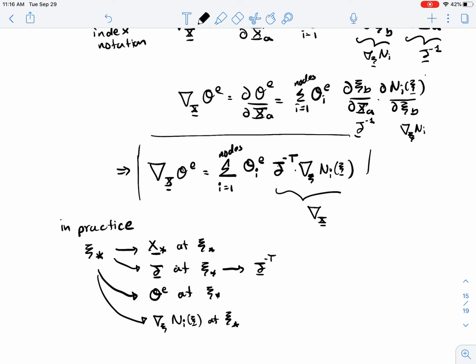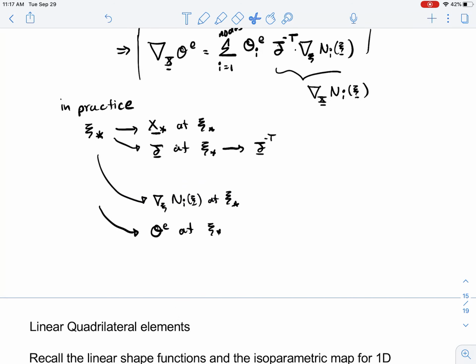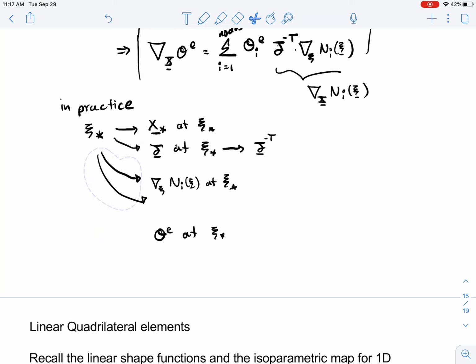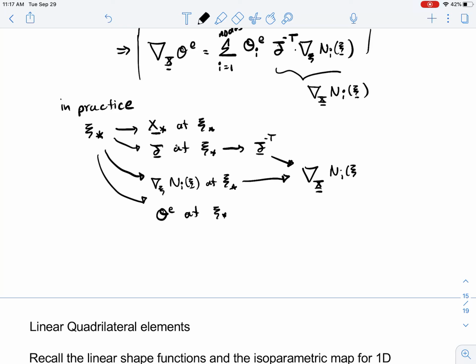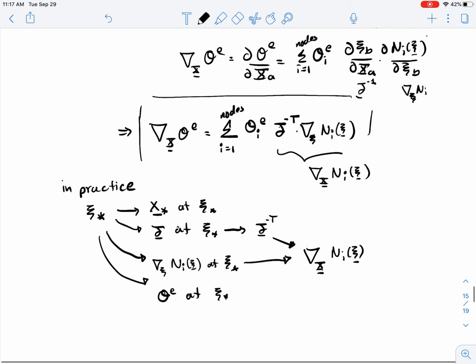And maybe I should also make a note here. So actually this guy right here is nothing but the gradients of the shape functions with respect to x. So actually let me move this down. So with these two, you can get essentially the gradient of the shape function with respect to x.